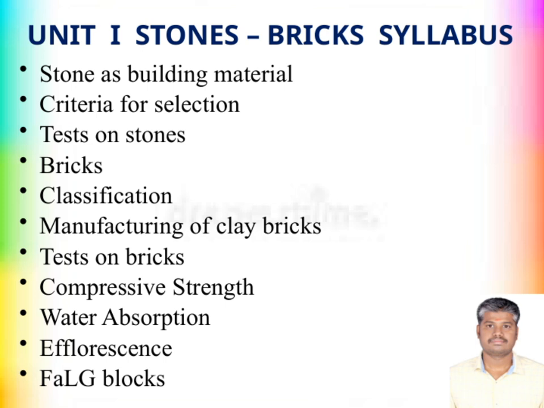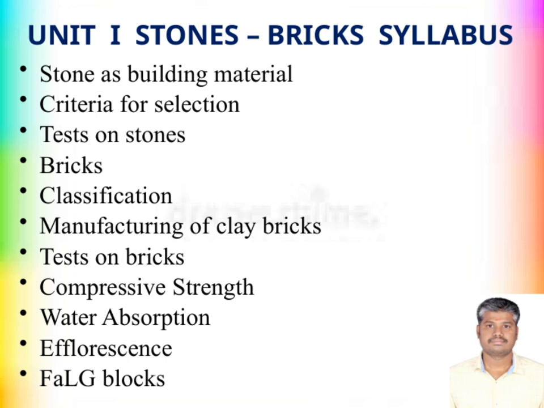Moving on, we'll cover bricks, which are another fundamental building material, and how they are classified based on their composition and quality. We'll also delve into the manufacturing process of clay bricks, highlighting the steps involved in producing high-quality bricks. Following this, we'll examine the standard tests performed on bricks, such as compressive strength, water absorption, and efflorescence, which indicate how well bricks will perform over time.